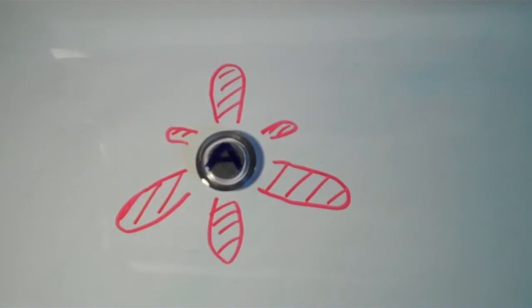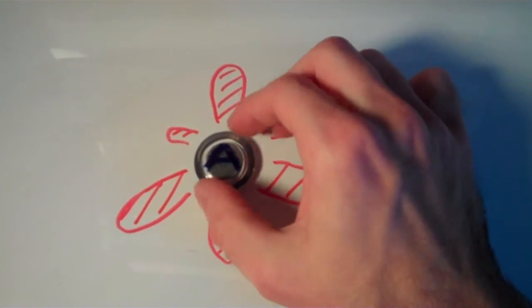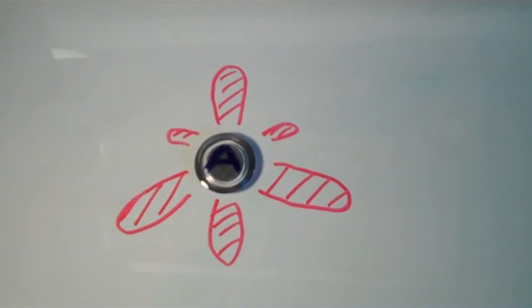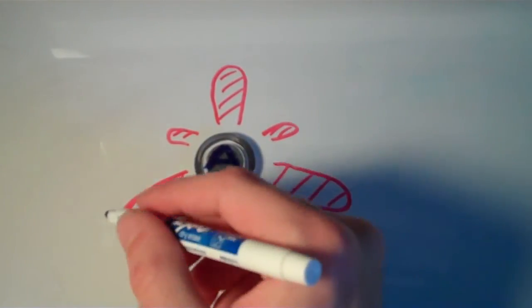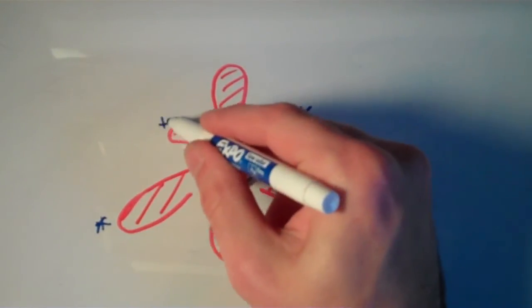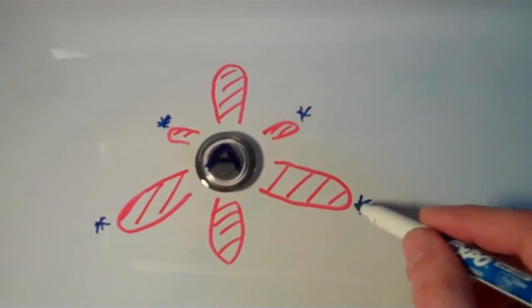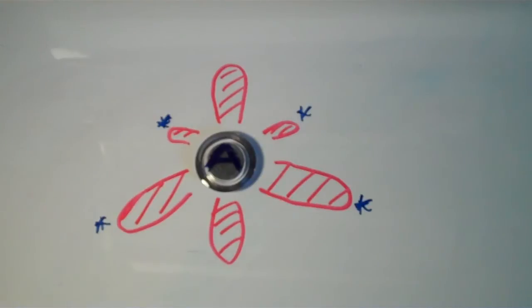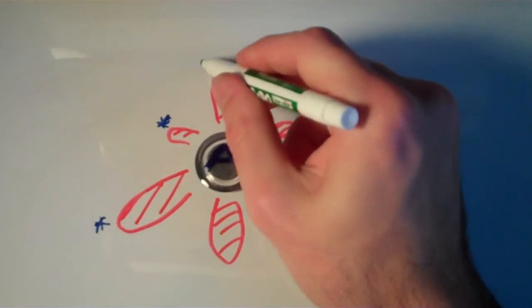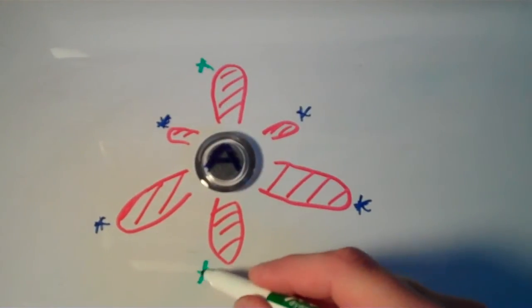Alright, so let me just briefly explain this picture here. This time we have four equatorial groups, so these four are all equatorial groups, and just like when we did trigonal bipyramidal, there are two axial groups.